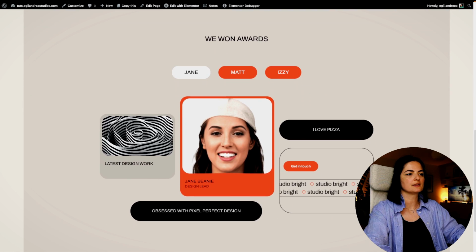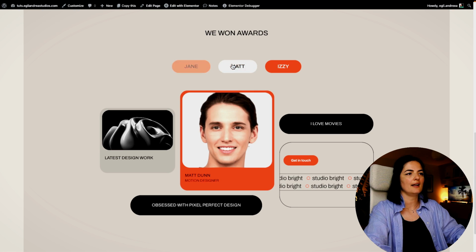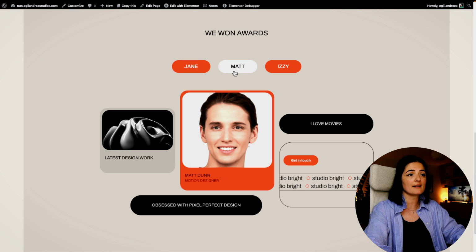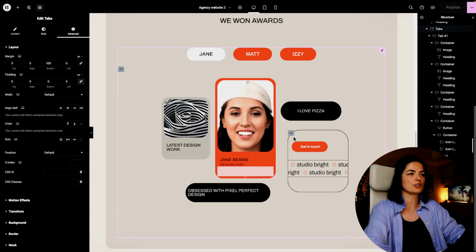All right, our darling Jane and Matt, and as you can see, nothing else changes but their work. Obviously this would change. We can also say something else for Matt, and it would be so nice because they change but nothing else changes, if you know what I mean. Everything looks so good except for this, which I need to change.